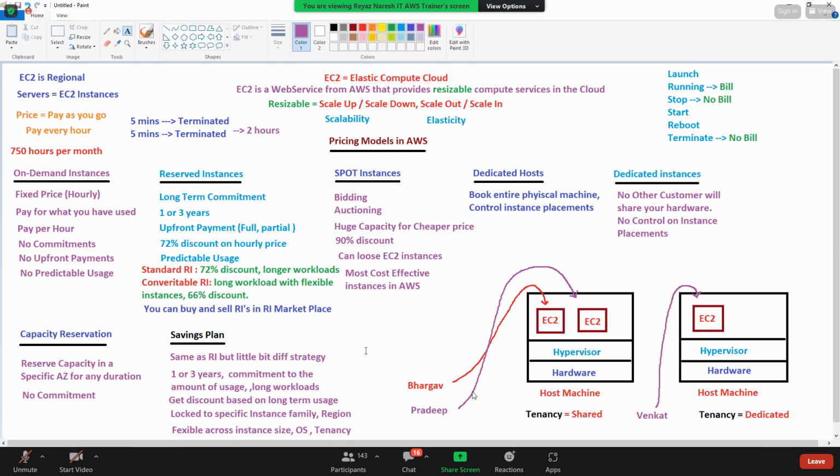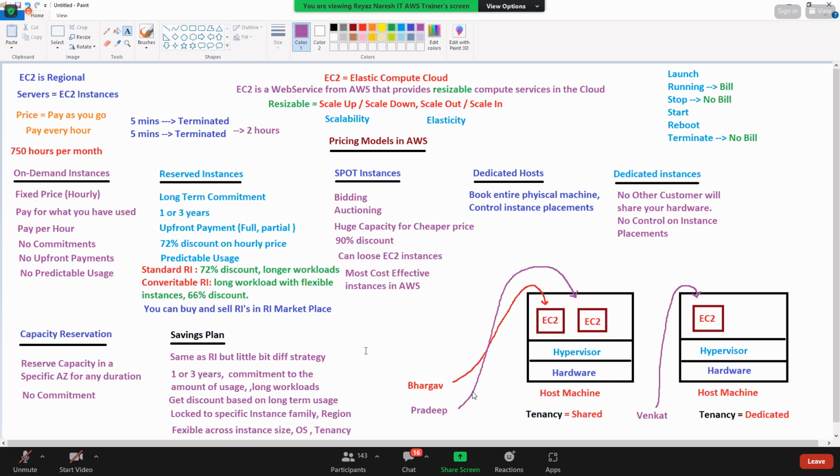So, sir, for the dedicated instance case, the host is already dedicated and we need to just launch the EC2 instance, right? Correct. I already answered you. You will be taking this dedicated host, let's say 1, 2, however many you want, and you go and launch the EC2 instance on the dedicated host. And no one else will be launching an EC2 instance on your dedicated host. It is only for you.